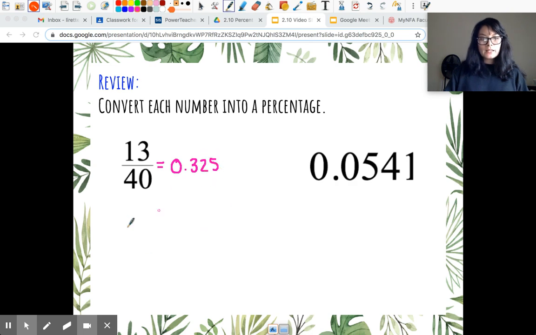and I'm getting 0.325. And I can take this decimal, and if you recall, the definition of a percent is that it's some number out of 100. So if I multiply this decimal by 100, that's going to give me my answer in percent format. The easiest way to know what we're going to get here if we multiply by 100 is I take this decimal point and I move it 2 places to the right. So if I multiply by 100, this is going to be 32.5%.